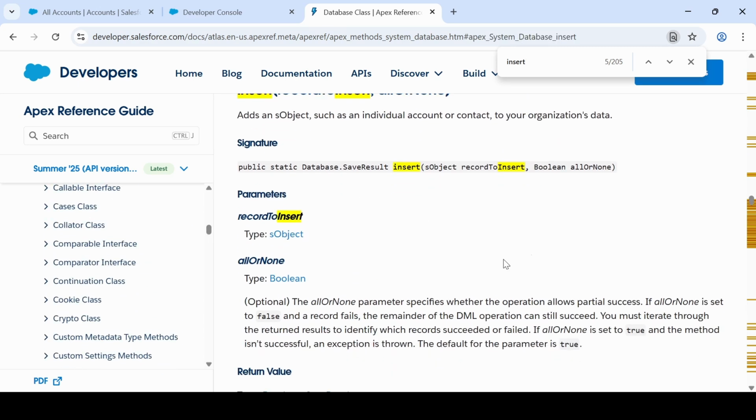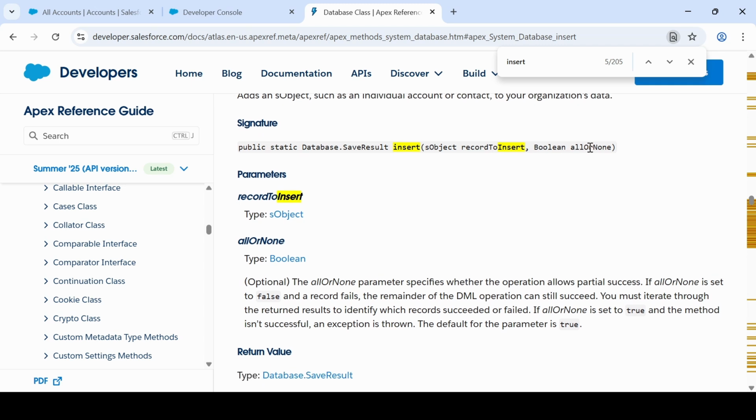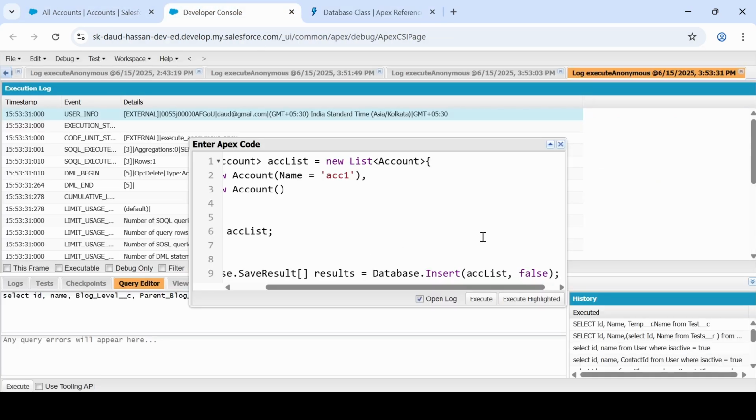If you read it, the first parameter we are passing is the list of records, and the second parameter we are passing is a boolean, which is allOrNone. The allOrNone parameter specifies whether the operation allows partial success or not. If allOrNone is set to false and a record fails, the remainder of the DML operations can still succeed. So in this case we are passing false.